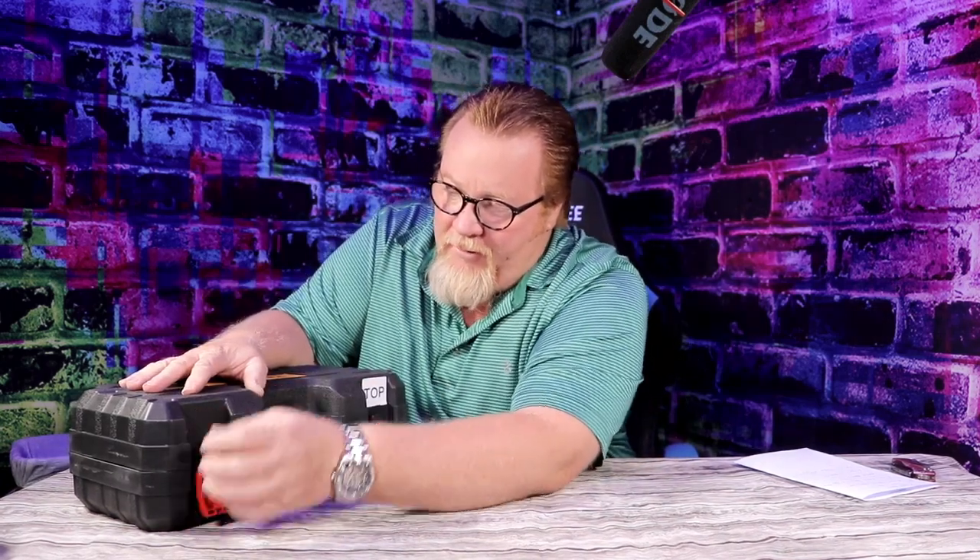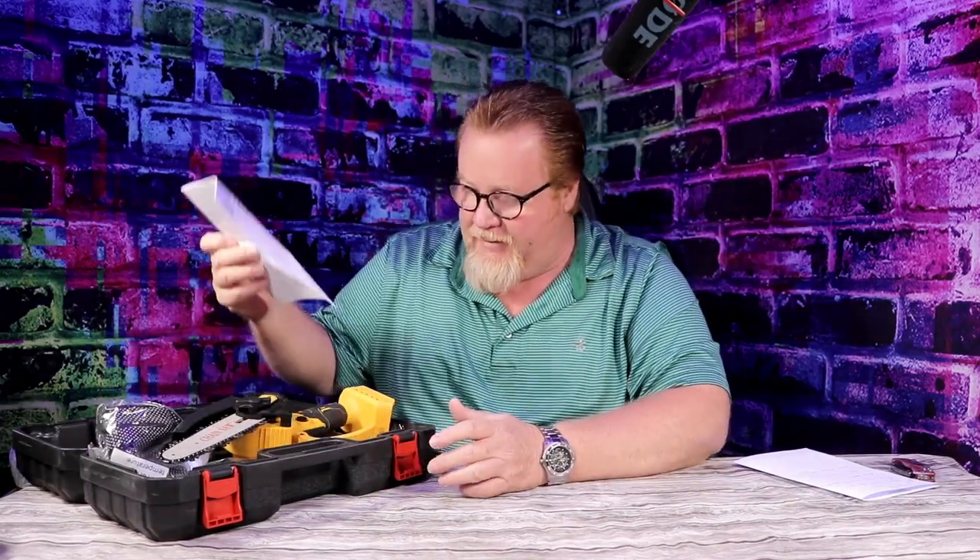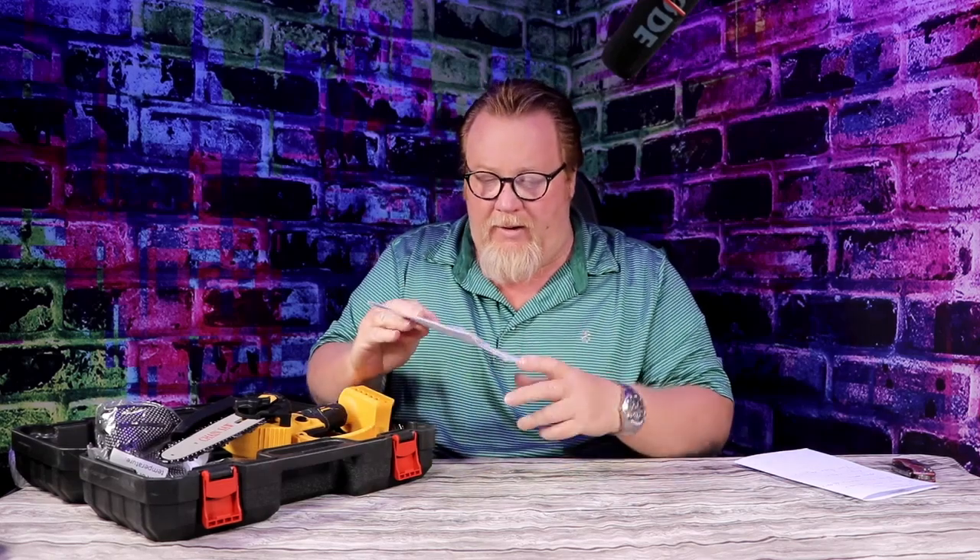Zeek Saw has very good saws and I've had their equipment before and they seem to last and last and last. First off, the manual — always have to have the manual. When your blades go dull, when it's time to replace parts, it's always good to have the manual so you can order the exact parts you need for the product.